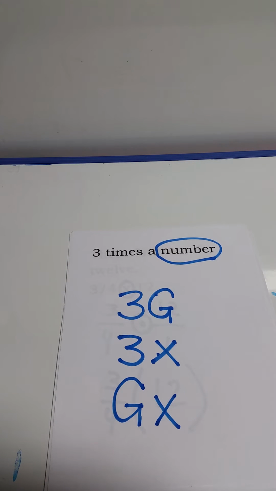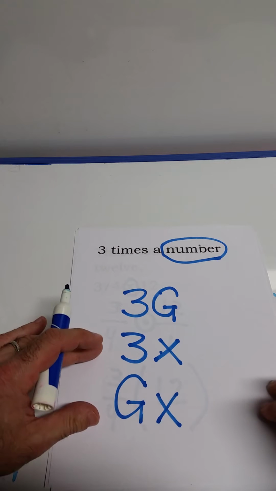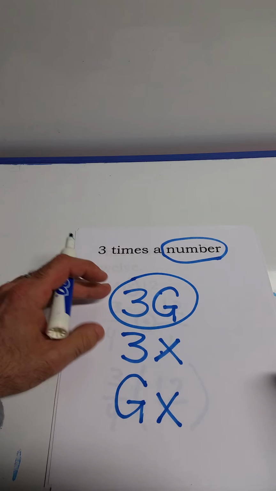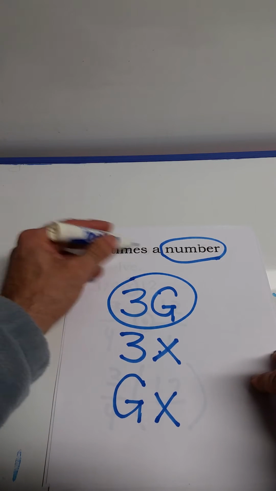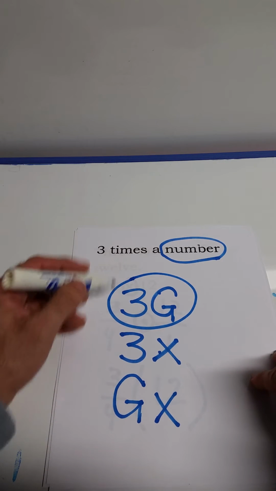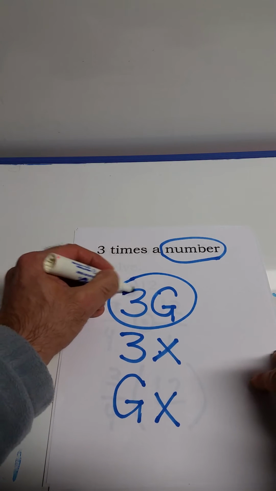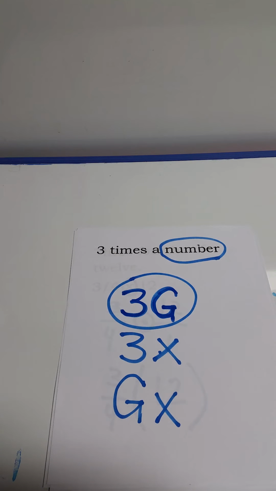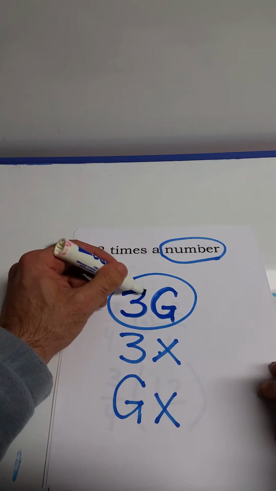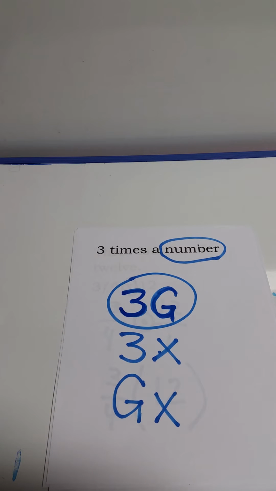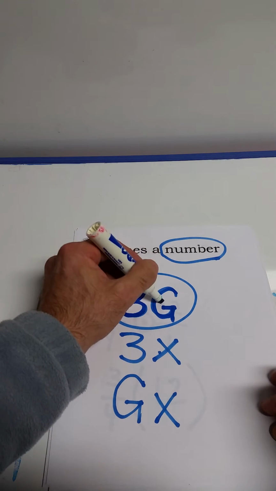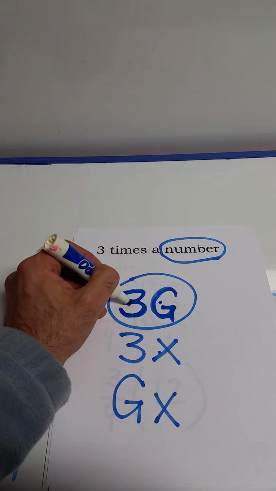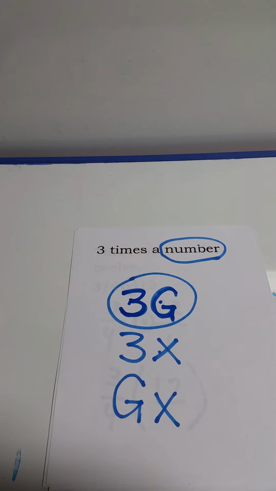Even though multiplication is commutative like addition, we prefer it like this, most math teachers. So if it says 3 times a number, or a number times 3, just usually put the number first, then the variable. And there's a name for this. The number is called the coefficient. Anytime there's a number next to a letter, that's multiplication. And the number next to the letter is called the coefficient. I'll talk about that in a minute.